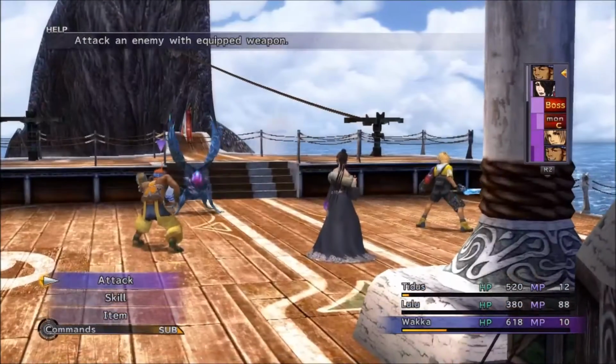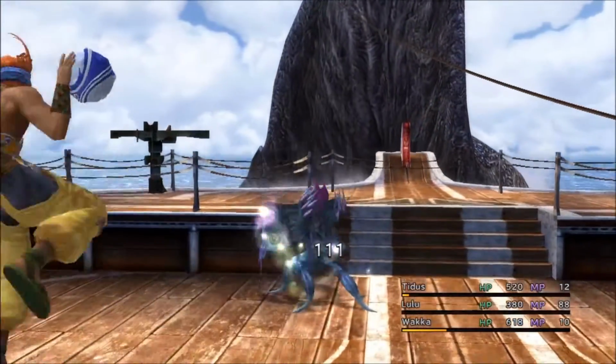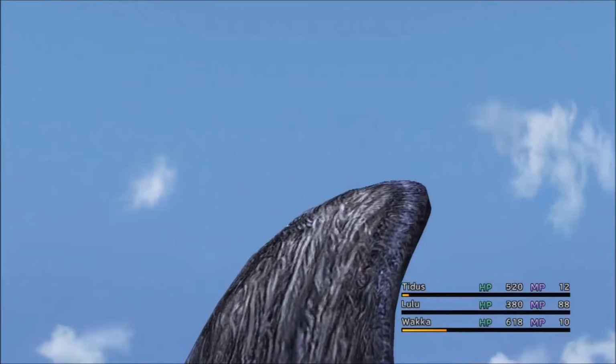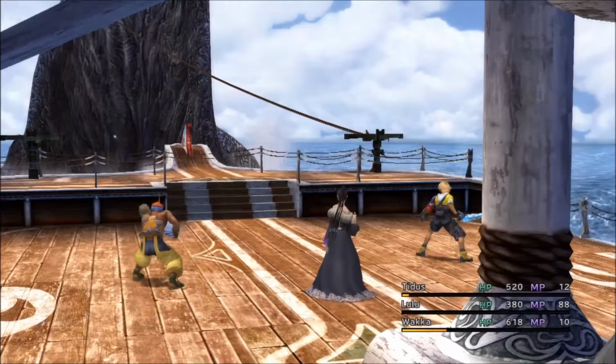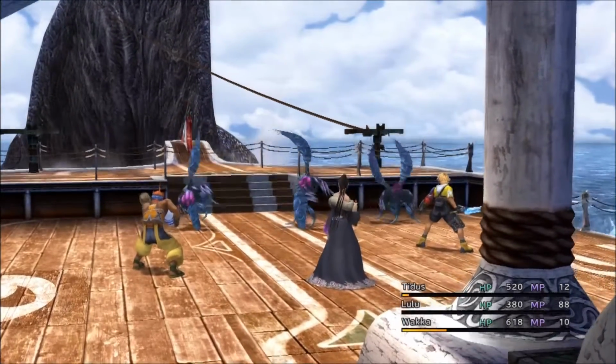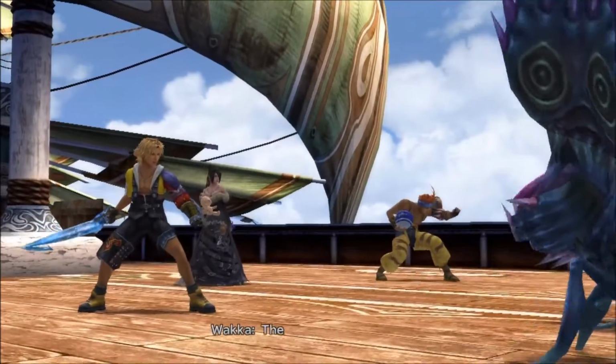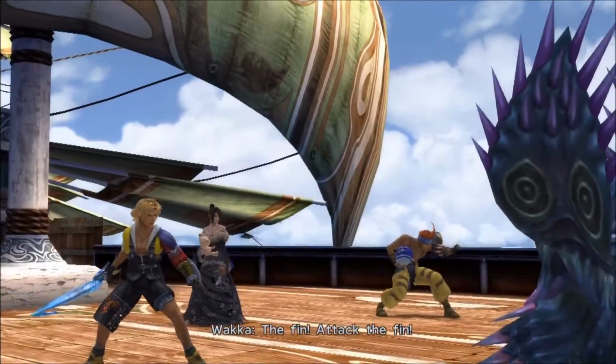And you're going to want to use a combination of Wakka, Lulu, and I believe Kimahri. Those are the only three that can actually hit him. Kimahri can use Lancet to damage the fin. You know, it doesn't do a whole lot, but it's something. The fin! Attack the fin!